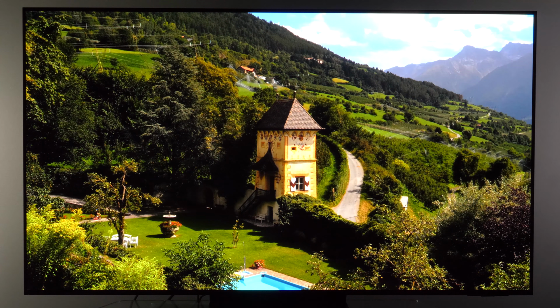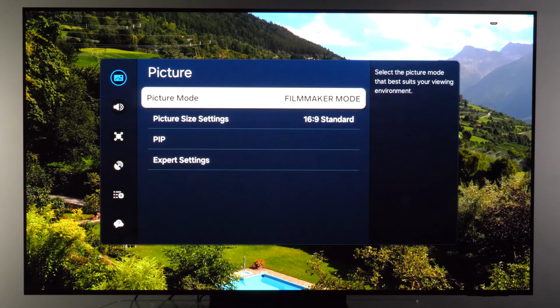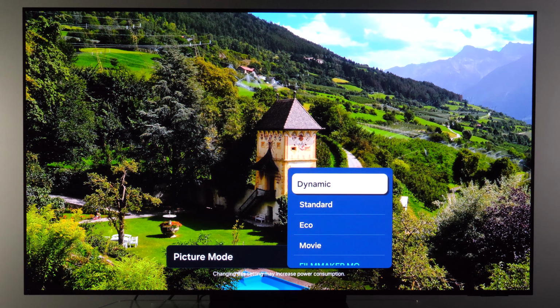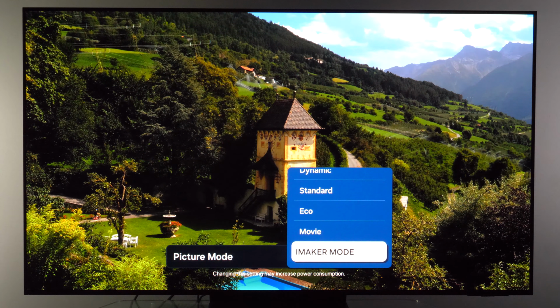Once this is done, the time is to select the most accurate picture modes. To do that, now instead of going through home menu, let's press settings button and press this settings button again. Here you will see a list of different options. You can drag and drop to adjust them. This is my configuration. And first option is selection of picture mode. But I'll show you in all settings full list. So for general content, for SDR and HDR, for live TV, for watching movies, TV shows, streaming, etc., I recommend either movie or filmmaker mode.